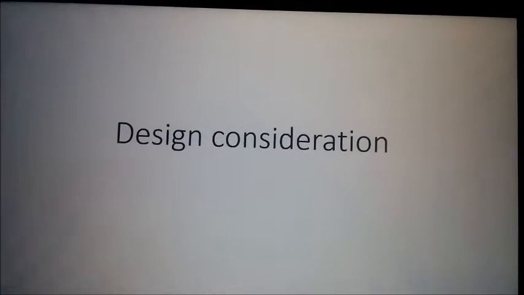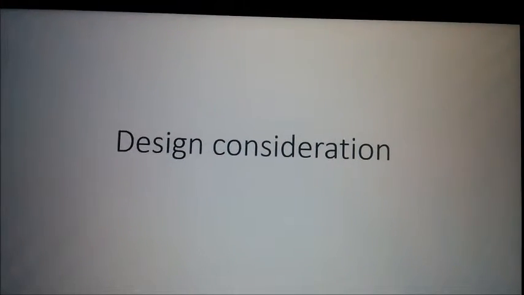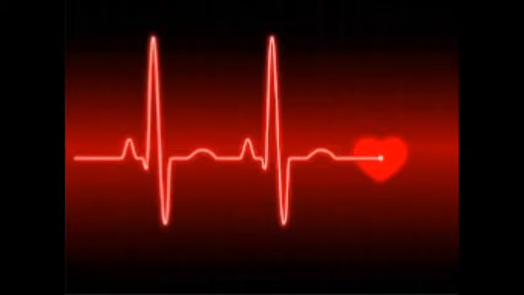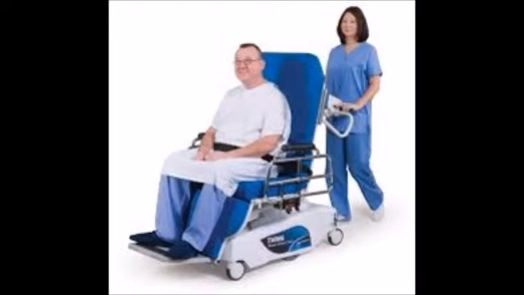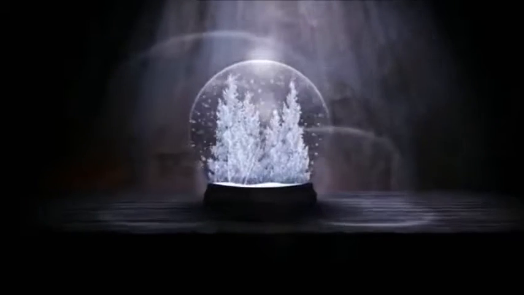Moving on to design consideration. We have considered the design of the hospital bed so that the sensor in between the thin layer of the hospital bed will be able to detect heart rate or shock at different levels. For instance, the position of the patient plays a part. Even though the patient is being elevated to a different position, the sensor must be able to detect the patient's heart rate. The sensor must be able to detect a certain distance of motion. For example, when the patient is seated upright from the bed, the patient's heartbeat can still be monitored by the sensor.